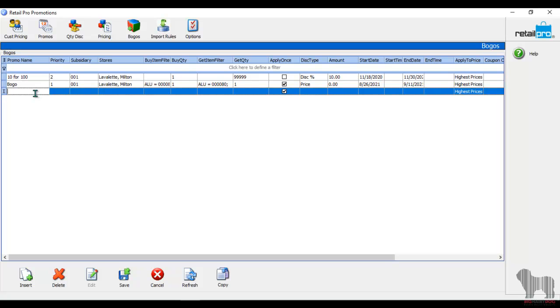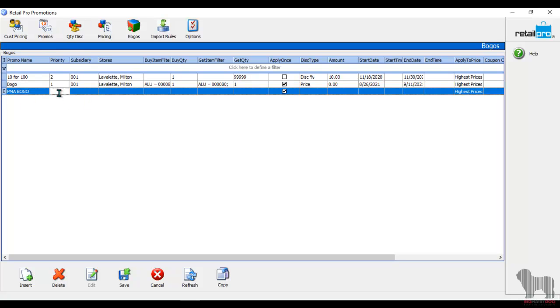All right, so we start with naming our promo. So of course we can call it BOGO, buy one, get one, whatever you usually want to actually name this, something to correspond to the items that are involved with this BOGO. So I'm going to go ahead and say PMA BOGO. PMA is a vendor that I have, so this particular vendor is going to go on promotion.